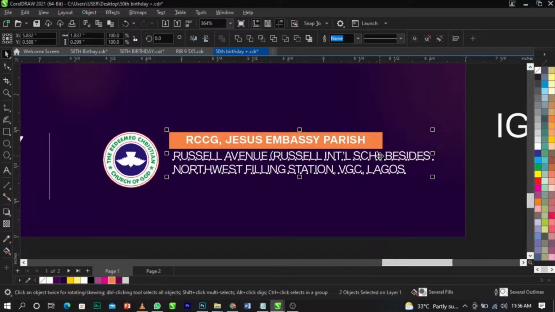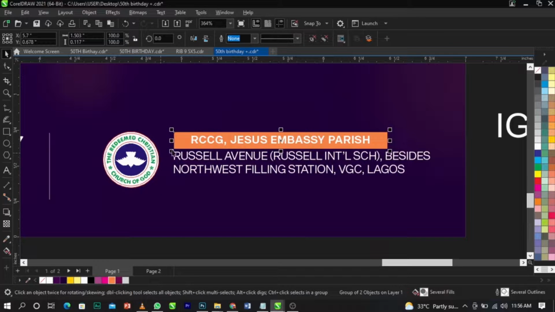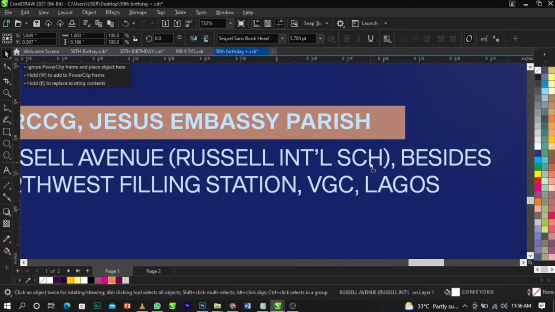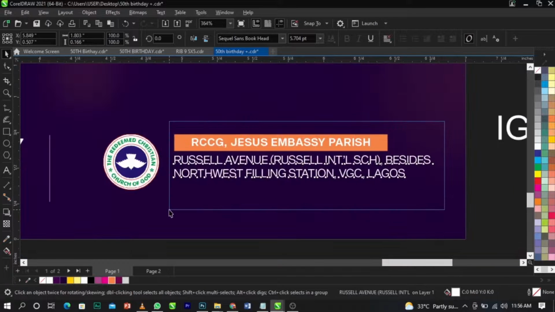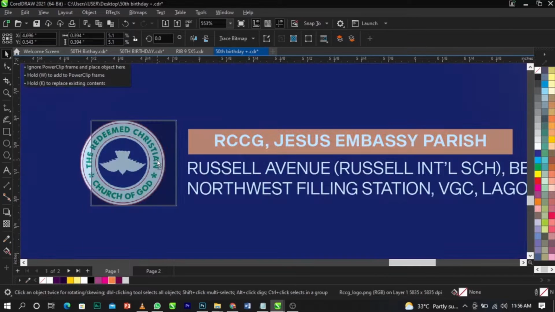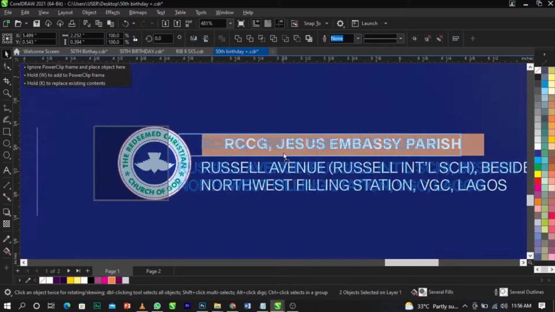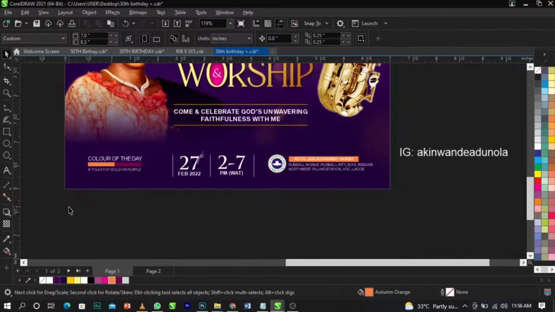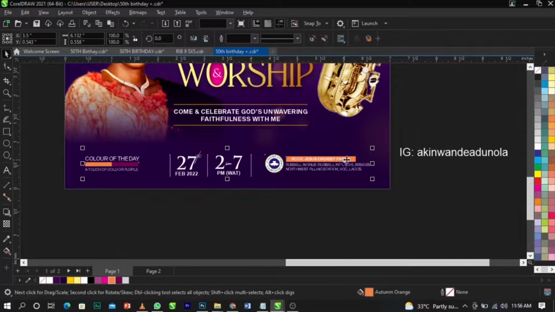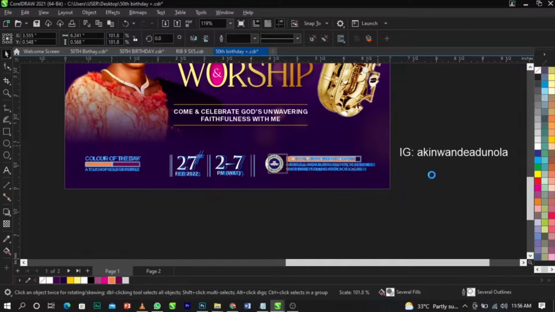So I'm going to leave this one just right there, and make sure it's aligned with the logo. Let me bring this one down, align it with this logo this way, and bring it a bit closer, and this is what you are going to have, guys. The next thing is to select all of this and make sure it's centered this way, and I'm going to scale this one just right there.